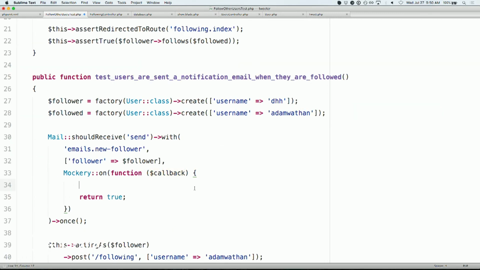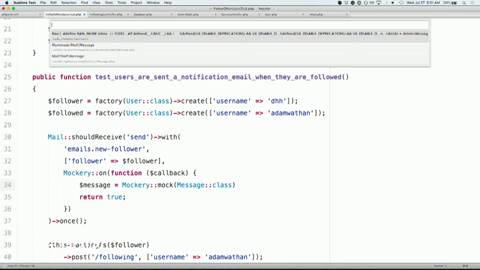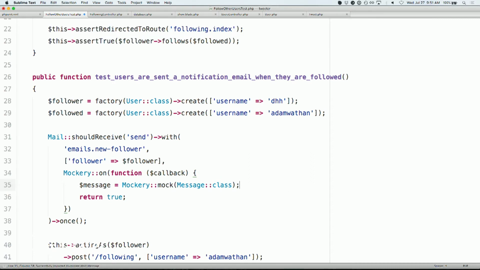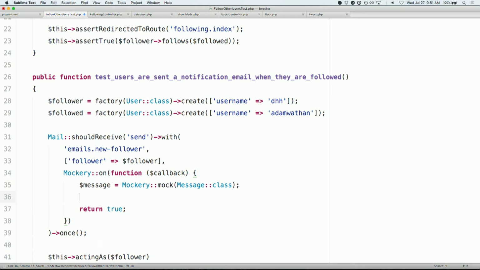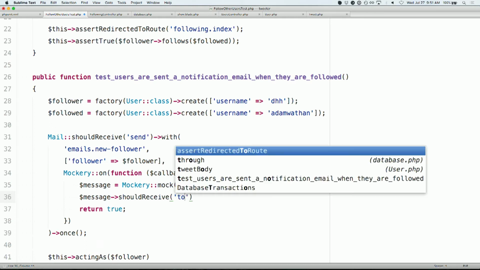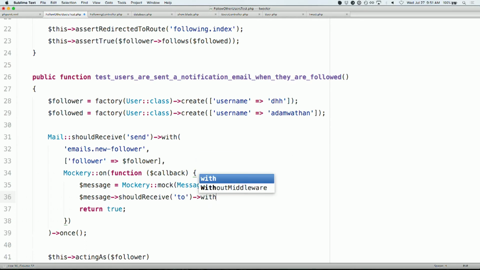So we can create a new mock. We can say Mockery mock, and then the message class, I think. Make sure we import that, Illuminate Mail Message. Then we can say the message should receive to with someone's email.